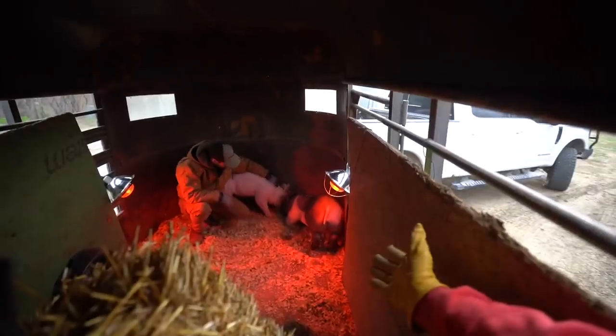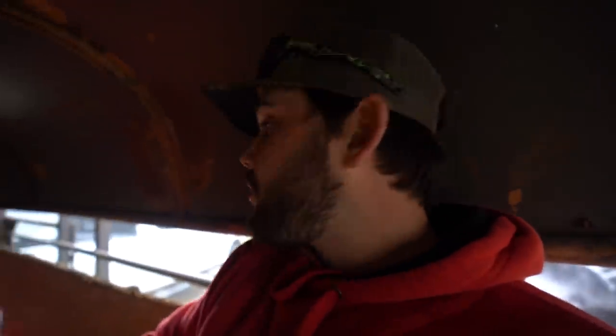We got her down here, but I was gonna show you guys the finished product. Our little pig pen, our temporary pig pen. We got heat lamps on each side. We got hay over here for basically just warmth. We got boards right here to protect them from the wind. We're gonna throw a little bit more shavings down there, refill their food and water for the night. And then tomorrow, we're hopefully gonna clean out that silo. Hopefully it's not still hot and steamy and nasty, so we can get these guys in there tomorrow.